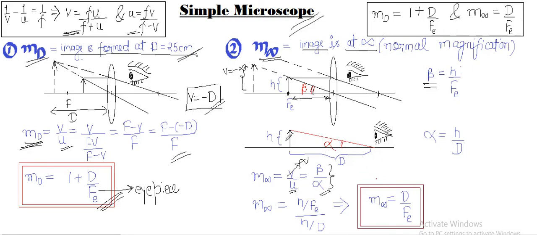Alpha is when I put the object here and try to look at it directly through my eye. When I try to do that, I have to put the object at least d distance away because I cannot look at anything clearly if it is less than 25 centimeters close to my eye. So alpha will be given by h by d.